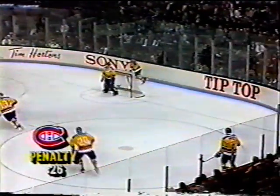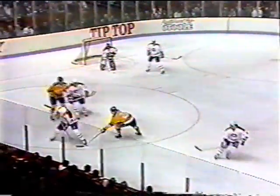Zalapukin at center. To Selyanin. He stops at the point, gives it to Zalapukin. Khimik setting up on the power play. Bartolnov back for Selyanin, and went off Courtnall's stick to center. Smirnov. Hit Brunet. Selyanin forced back. Good penalty killing by the Canadiens. Selyanin to Zalapukin. Gets around Brunet. Looking for Bartolnov. And Desjardins can't clear it against Titov. And hits Zalapukin.